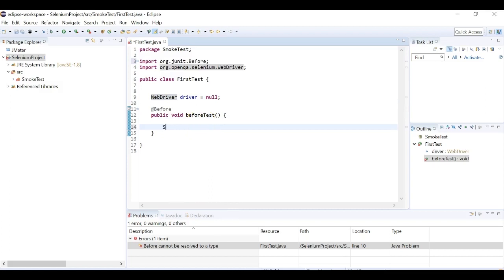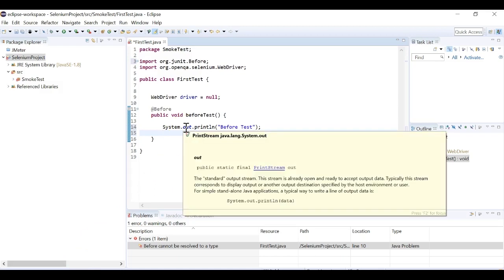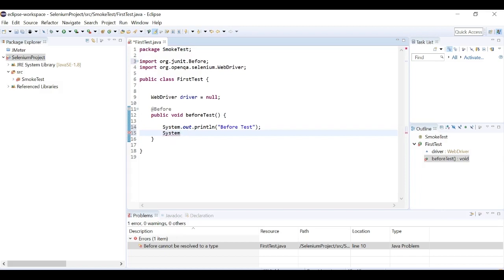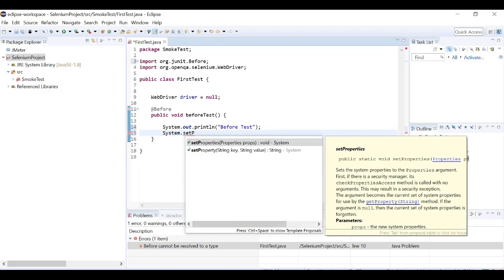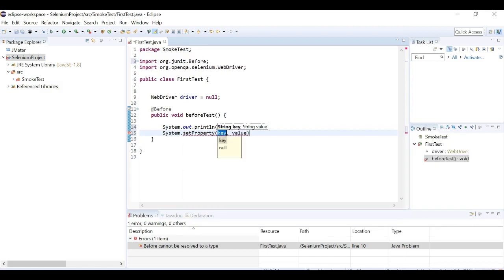So what we want to do, first we will print here, println, before test. Okay, now we will be running a test case on Chrome driver, so we have to give the path of our Chrome driver exe. So I will write System.setProperty, and the key for Chrome is webdriver.chrome.driver.